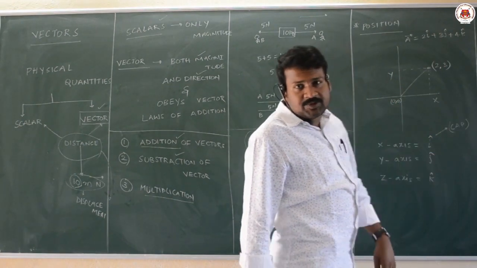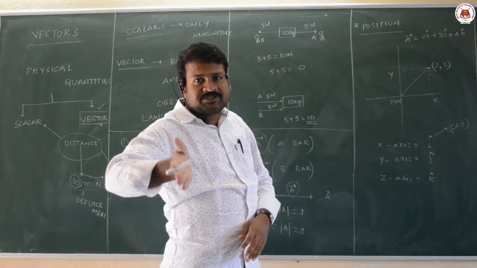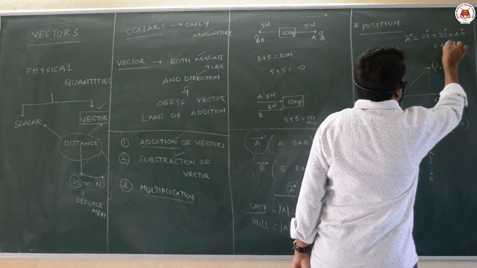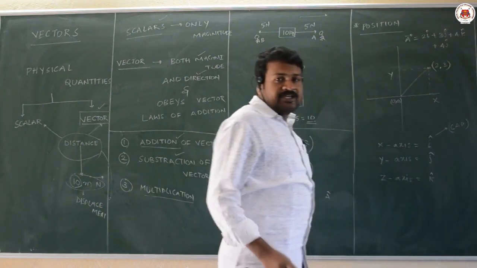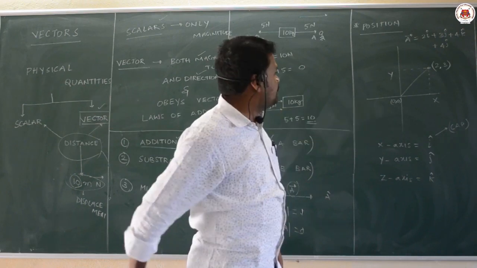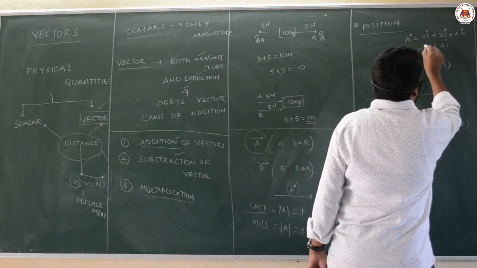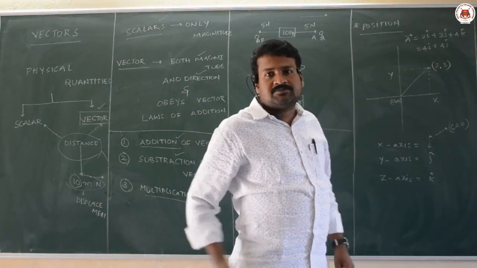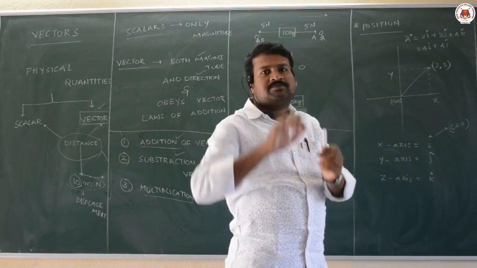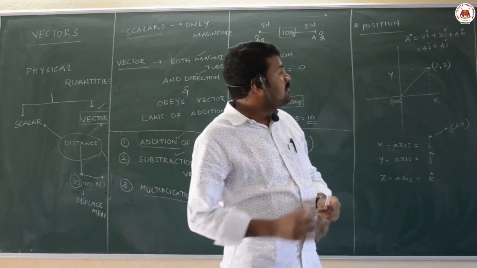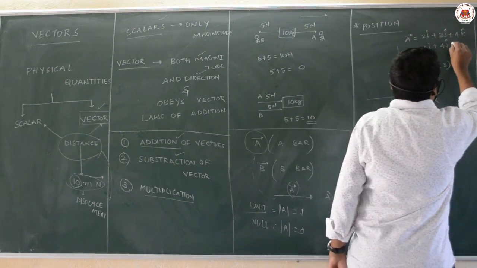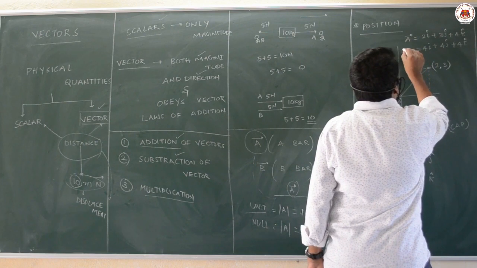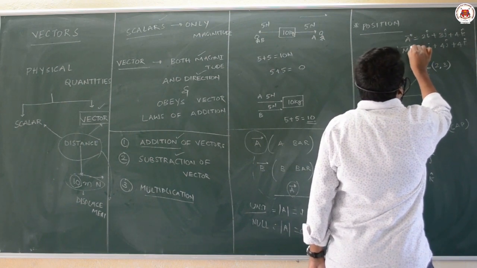In our previous example, the monkey walks 4 meters along y, which means I have to write it as 4j. It walked 4 meters along x, so I write it as 4i. Afterwards, it climbed up a pole. In which direction is it travelling? Along the z axis. So, this I can write as 4k. This is the displacement vector of the monkey, which I will write as m bar in our example.